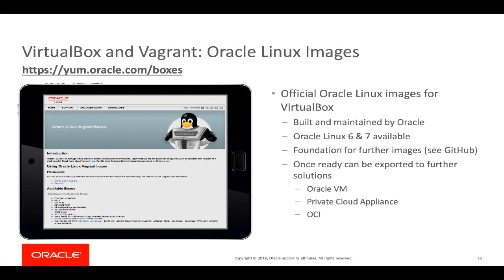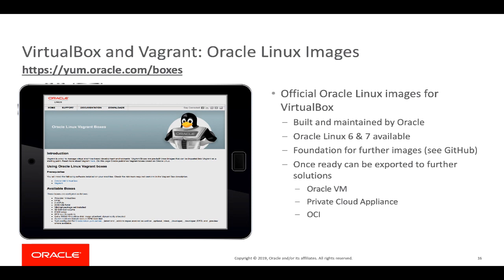As already said, we have our own official Oracle Linux images for VirtualBox and Vagrant. And the important thing to know is that those images are built and maintained by Oracle. At the same time, you can find the latest and greatest maintenance releases for Oracle Linux 6 and Oracle Linux 7. Those images are today the foundation of further images available on GitHub.